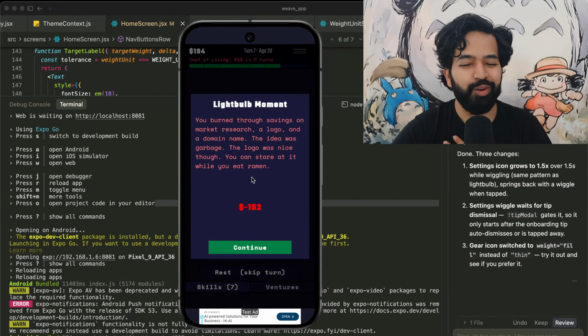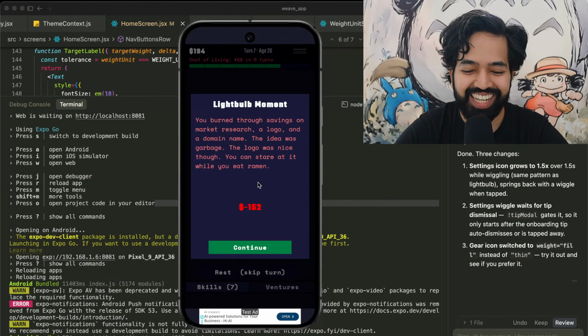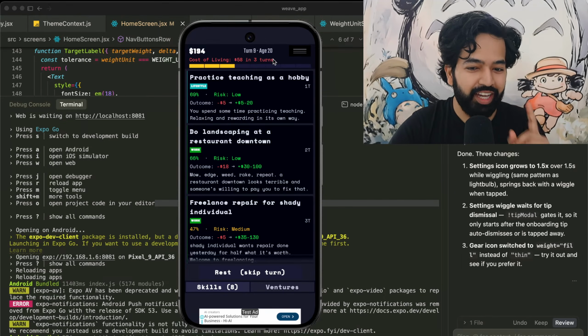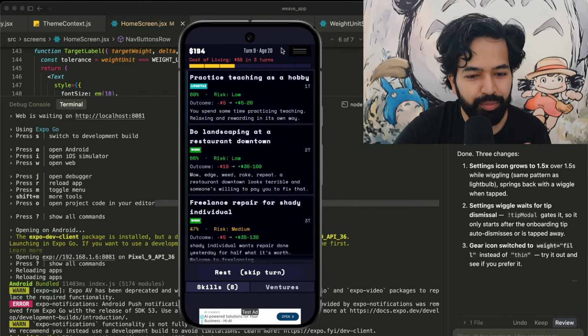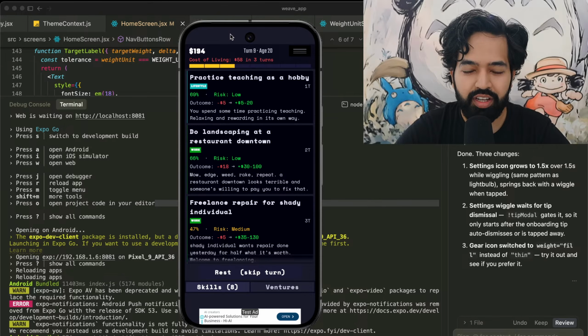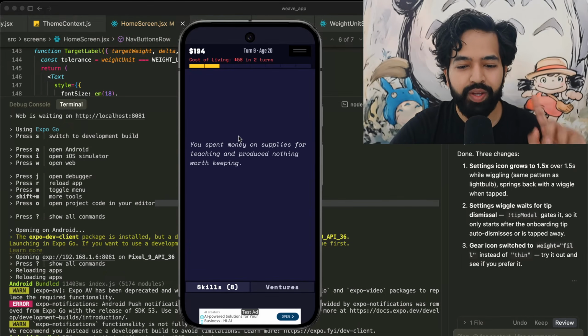Dude, this feels so personal. This guy is definitely a dev who's gone through this. That's so funny. I really like that. Minus 1 free door. That sucks. I will say in real life though, those failures give you the most XP. So maybe throw in a little bit of XP to make it less punishing, because trying and failing is always a good thing. Well, not always, but it always has a bright side.